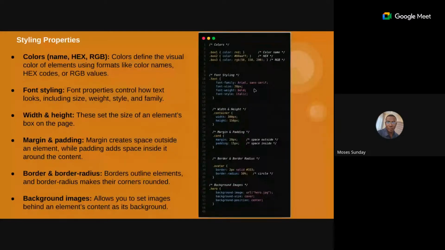So font style, you can have it to the italics, you can have it to the bold, you can have it to the underline. Some common things that you always see in font: strike through, underline, all those things, right? So we're going to look at those. Then we have, yeah, Pascal, go ahead.